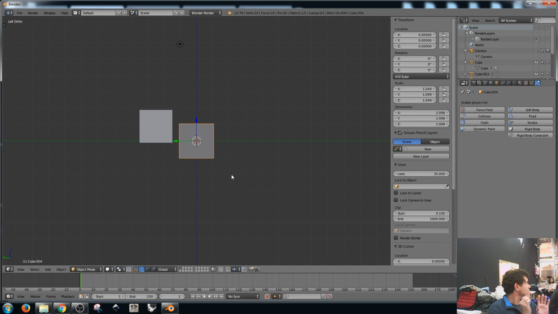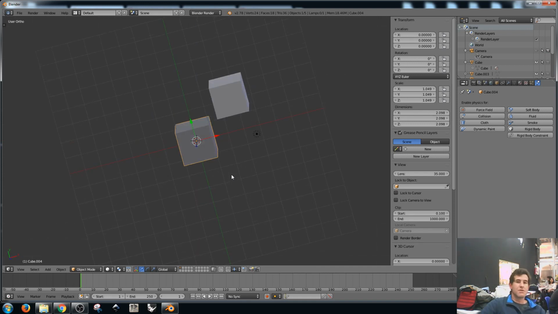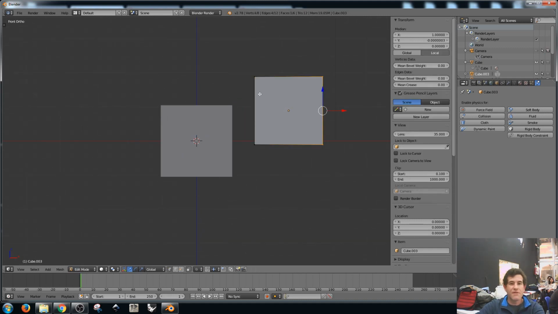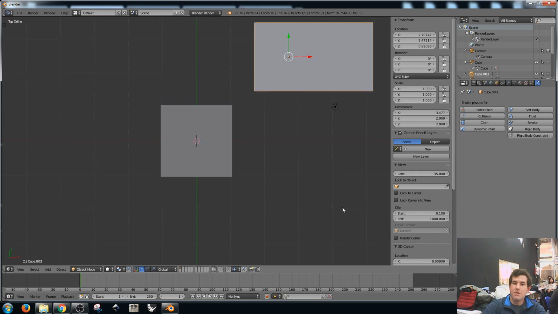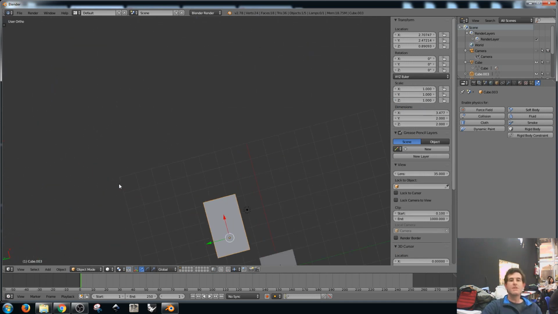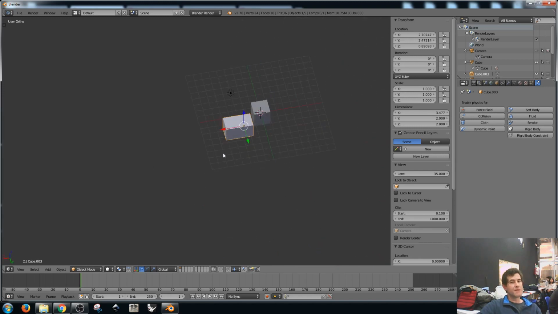So we get used to working with only one 3D view, not with four. If I want to see this cube from the side, I do it like this and modify it here. After that, I can go to the top view and see the other, etc. So in the numpad you have a very easy way to navigate the 3D view.